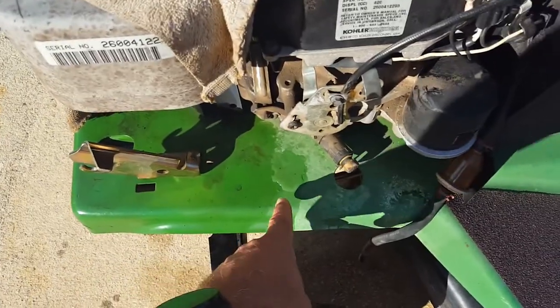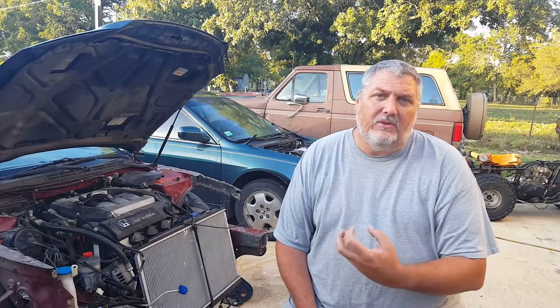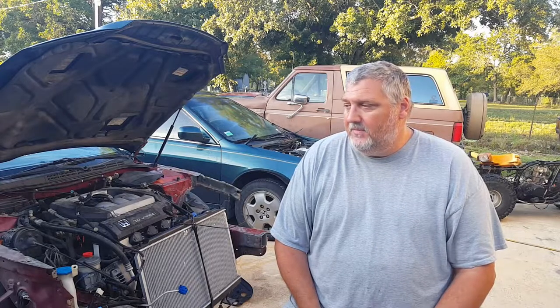It just drips into the tank — you could smell the gas, but mostly I think it was water in the tank. I drained it all out, used the screw under the float to let it drain, put it back in, put new gas in, and it started right up. A little bit of white smoke right at the beginning, then it cleared up after about five or ten seconds. It's running good.